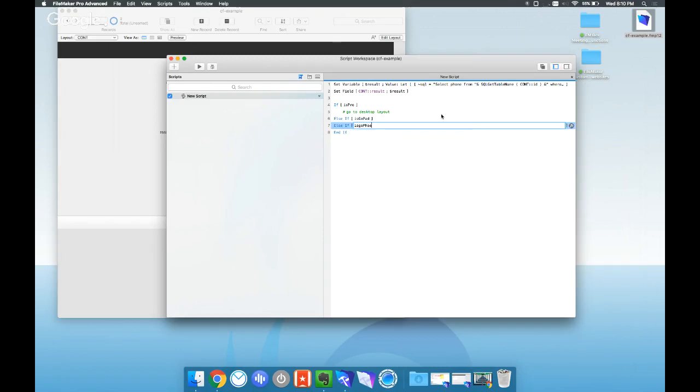Is Go phone, we can make distinctions there. And so it's really easy to read. It's easy to enter in a script for doing if statements. Go to phone layout. Go to iPad layout. It's just very easy.